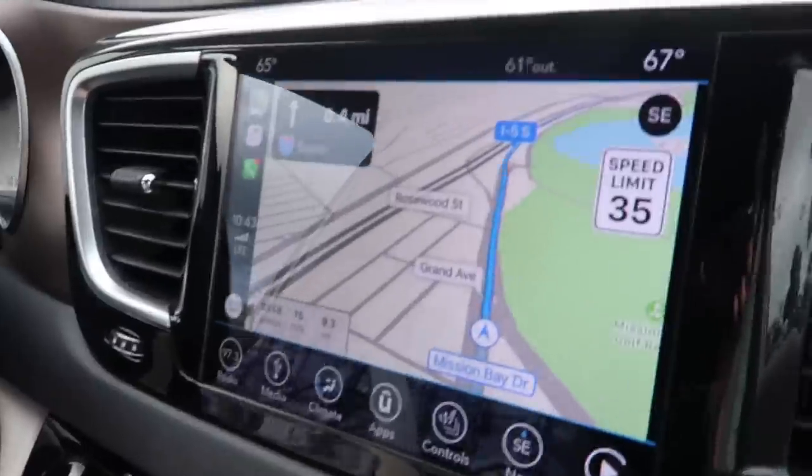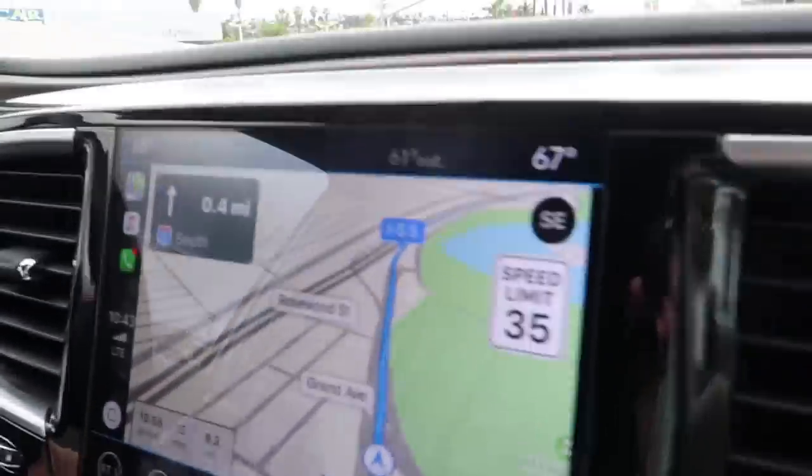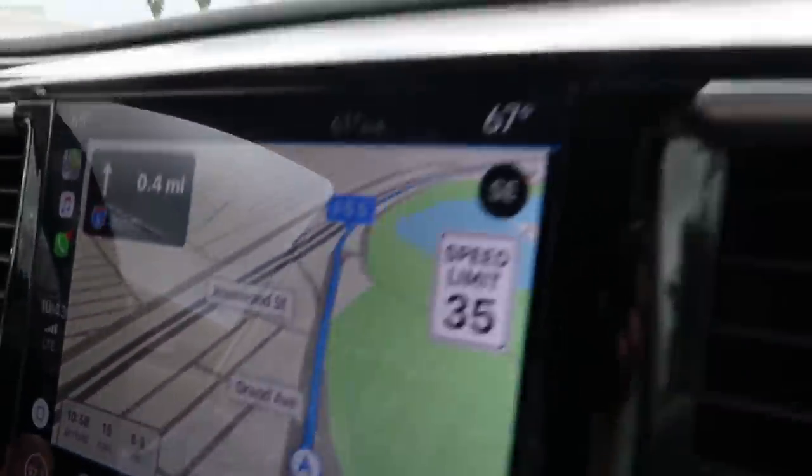So we're driving to the San Diego Zoo today and Isaac just noticed the coolest thing about our car. Check it out. It not only shows us the directions of where we're driving, but it shows us the speed limit. For a long time, I've said that that would be an obvious thing to put on an app that would be really helpful, and they've done it. Thank you. Because when you're in a new place, you don't know what the speed limit is all the time, so here it is right in front of us. It just changed. So now the speed limit's 45. I love cool inventions like that. They make life easier, especially when you're traveling and in new places.